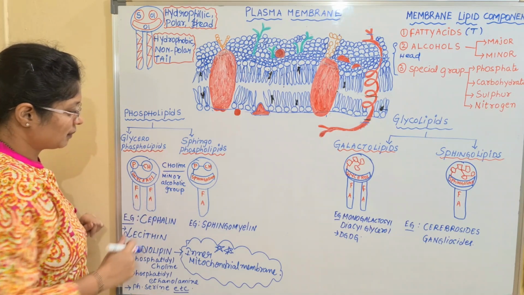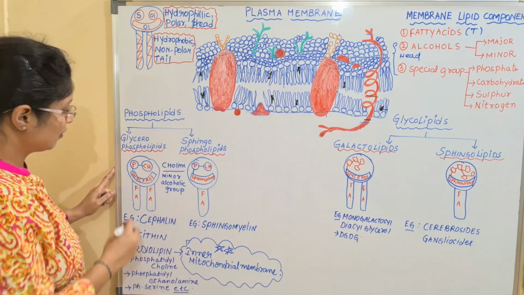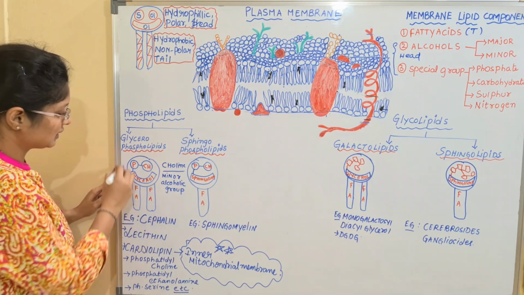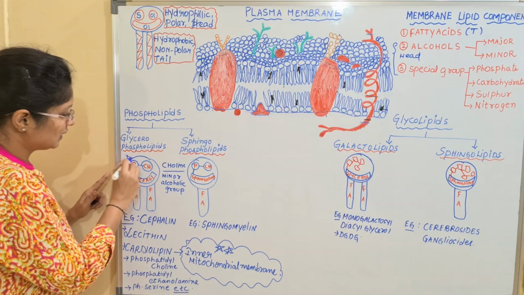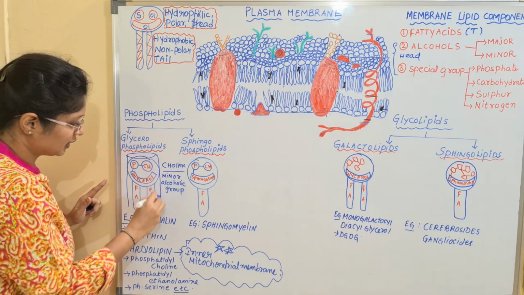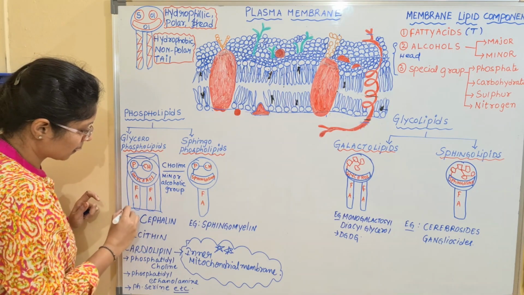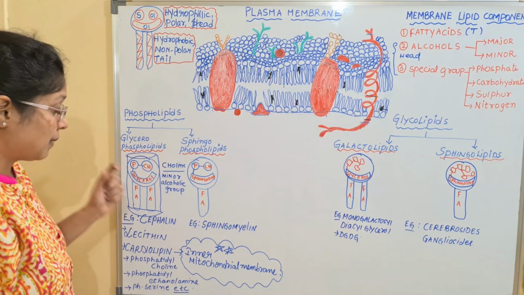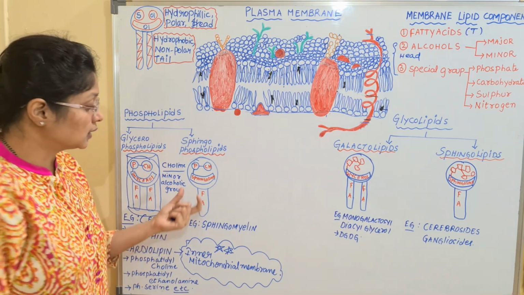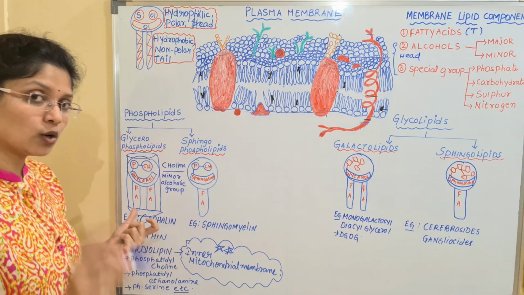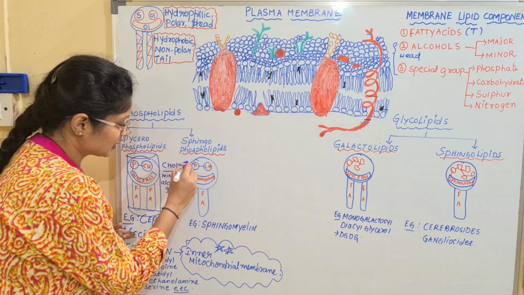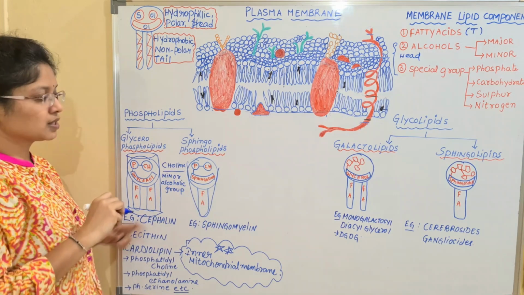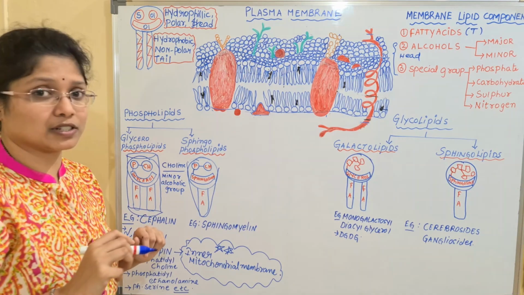But here, the overall shape, if you observe, for the lipid molecules which have two fatty acid tails, they generally have a cylindrical structure. If you see the overall group, it will be a cylindrical structure. Then what about the lipids which have a single fatty acid tail? What is the overall look of this? It will have a cone shape. Okay, so this will have a cone shape. This is the difference, children.